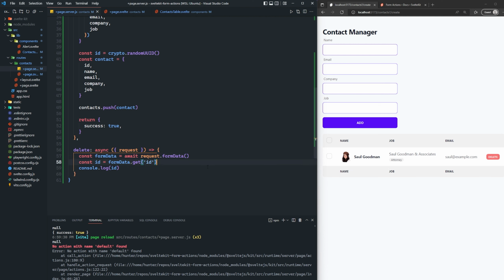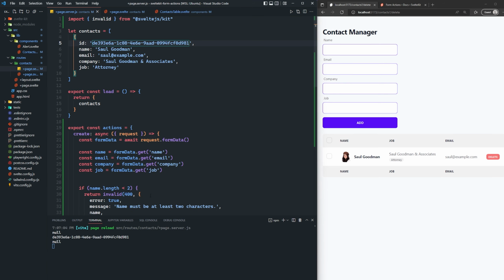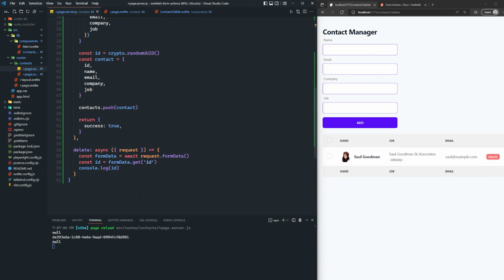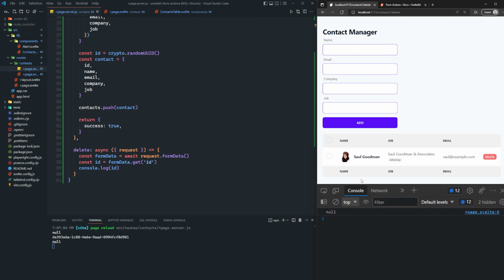So I just saved, and we can see that if we click delete here, let's check our console. If we click delete, we're now going to have the ID, which if you notice, this matches 981, matches Saul Goodman's UUID. So now we have access to that. And if you're obviously working with a database, for example, this is where you'd make that call to go and delete this ID. Now, something to keep in mind though, is that although we hid that input, it's not invisible to the user. So I can just use this here and go to the delete button, and let's see here.